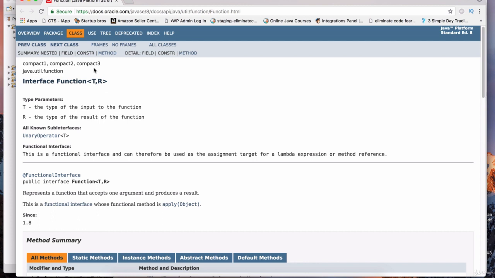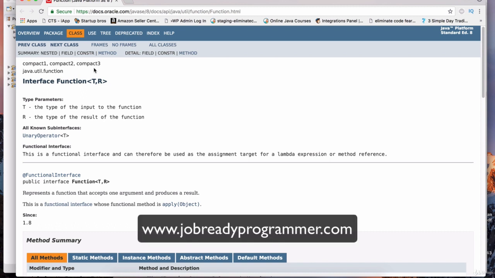In the next lecture, I'm going to show you how you can use the Streams API to make working with collections and bulk processing much easier and more expressive in the code. And that's of course going to utilize everything that you learned up to this point in Lambda expressions.